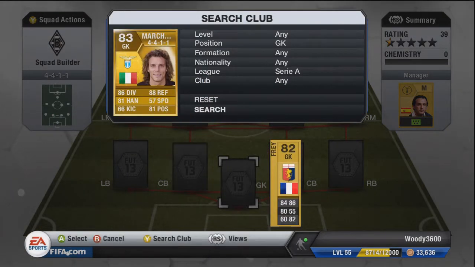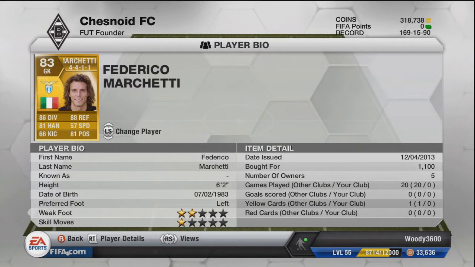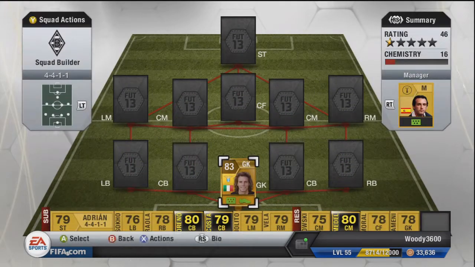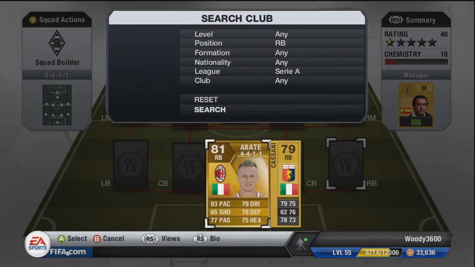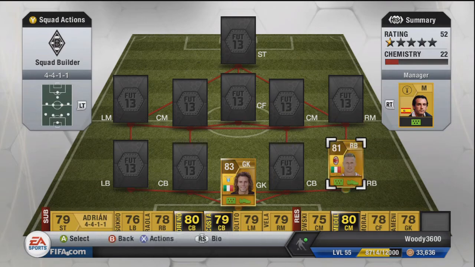It's going to be a Serie A squad, so in goal we're going to have Marchetti. Federico Marchetti obviously plays for Lazio. 1100 coins paid, bargain price for a player with 86 diving, 86 reflexes, 81 handling and positioning. An absolutely superb goalie, I'm sure everyone is fully aware how amazing Marchetti is. Definitely a go-to keeper if you don't want to shell out on Gigi Buffon, so he's definitely going to slot in goal.